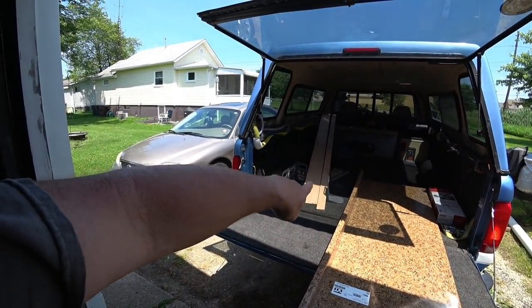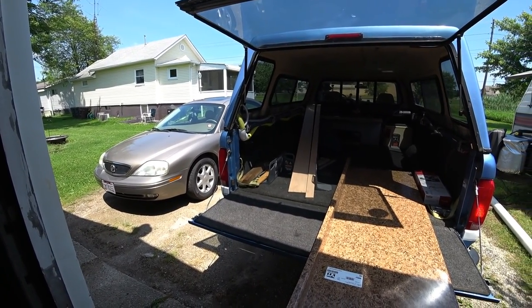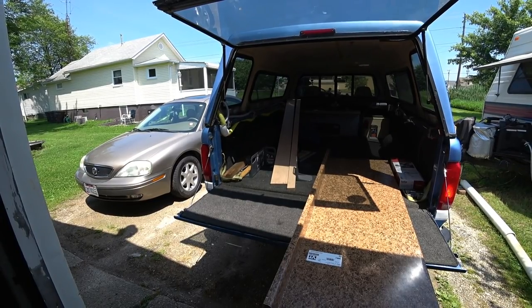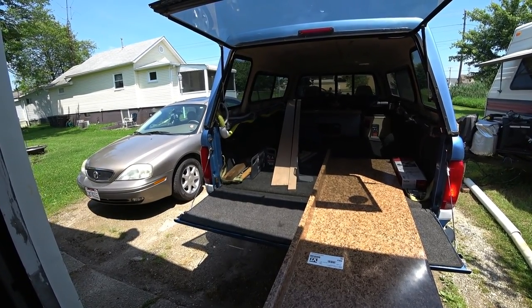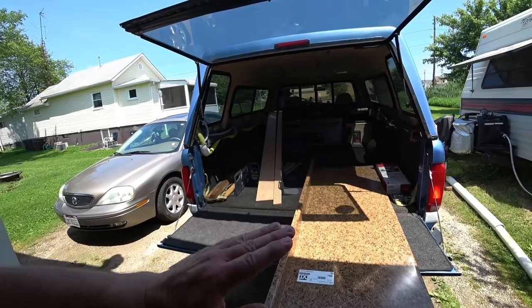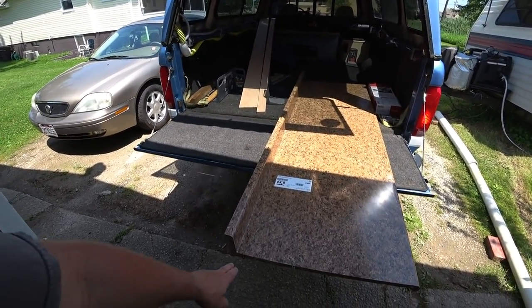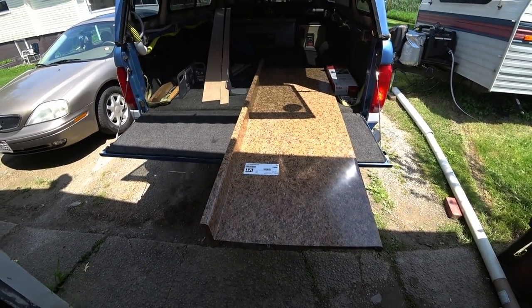And there's some trim work for the front of the RV to replace part of that cabinet that I removed. I'm going to make a shelf in there. And these two pieces will run the entire width of the front. So yeah, I'm going to try to cut this and see what happens.